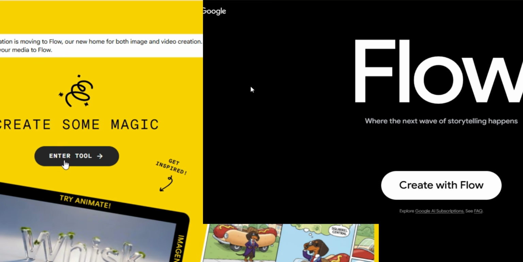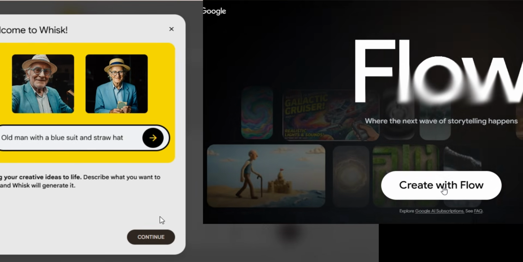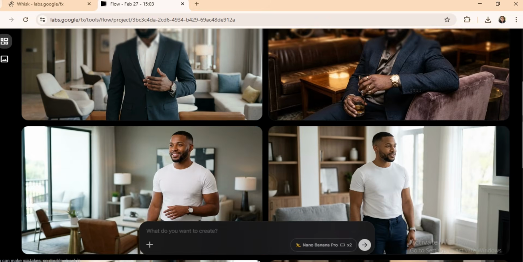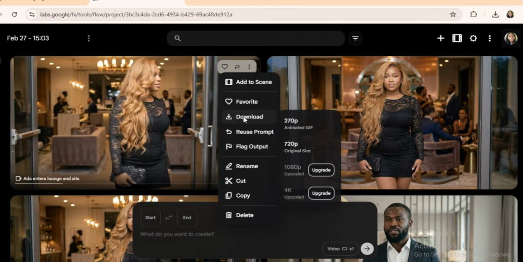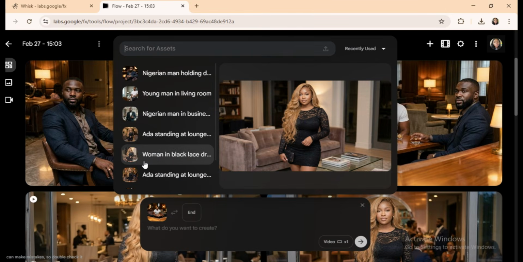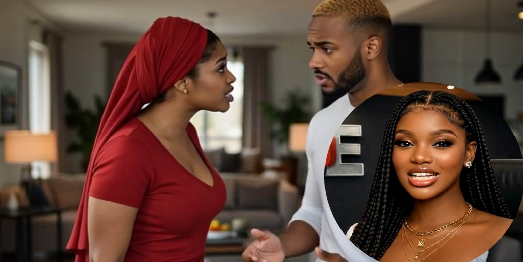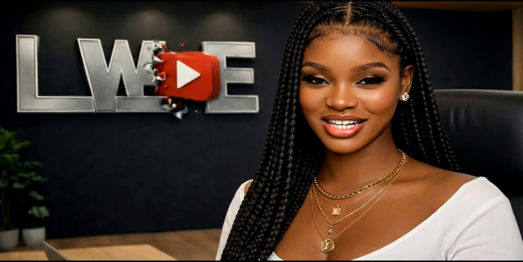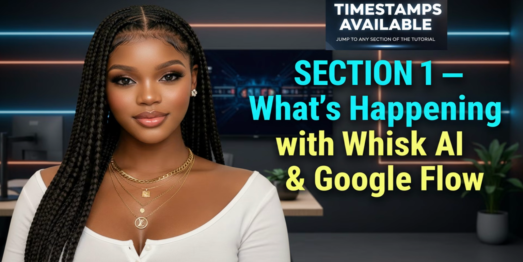Today, I am comparing Google Flow side by side with Whisk AI, so you can see exactly what has changed, what is better, and how to master it before Whisk shuts down on April 30, 2026. We are building consistent folktale characters, placing them in scenes, and animating them. And I will show you tricks inside Flow that most people do not know about yet. So stay with me, because by the end of this video, you will know exactly how to bring your folktale stories to life with AI. I have also added timestamps below so you can jump to any section you need. Now let us get into it.